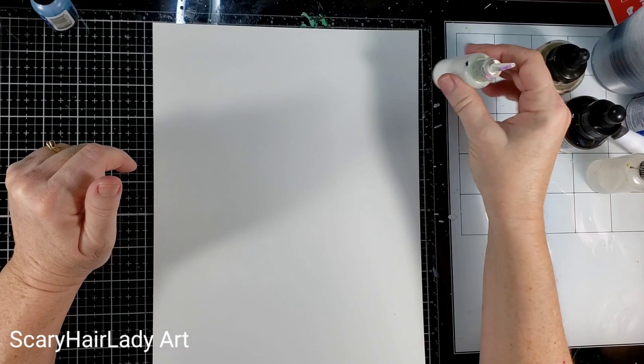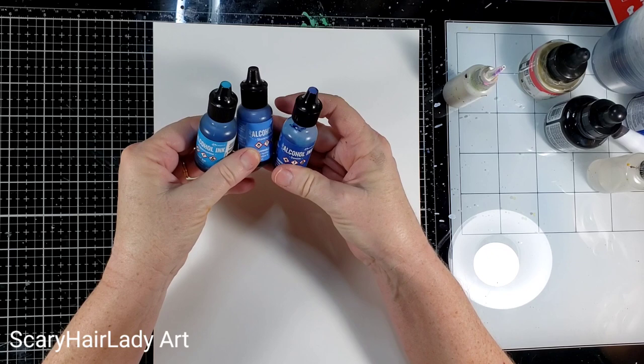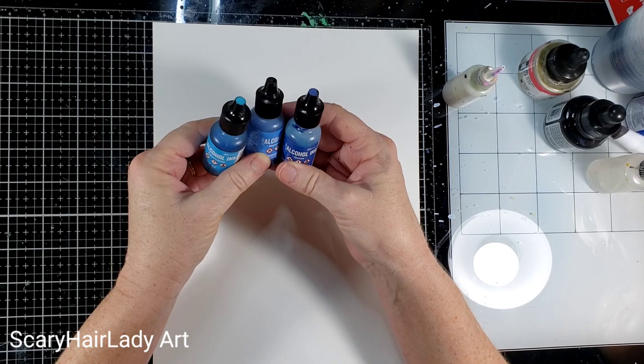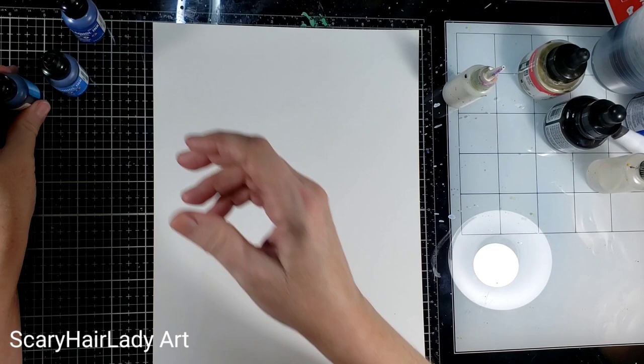What I am going to do is use a couple of these colors. I might use all three, but I've got marine, stonewash, and denim. The marine is really turquoisey compared with these two. These two blend really well. They're close and they're the same type of blue. The marine is the aquamarine. So, it screams a little bit, but that's kind of the part I like. It picks up that color.